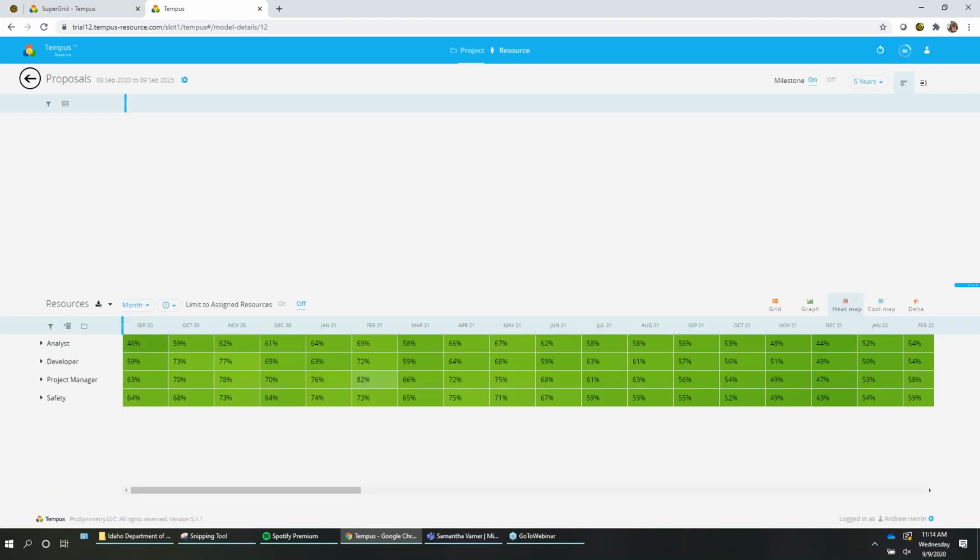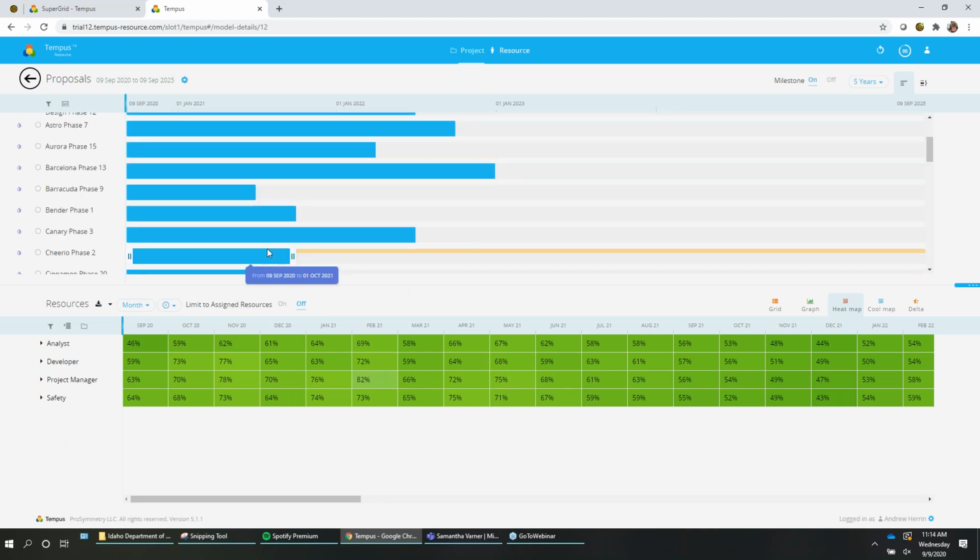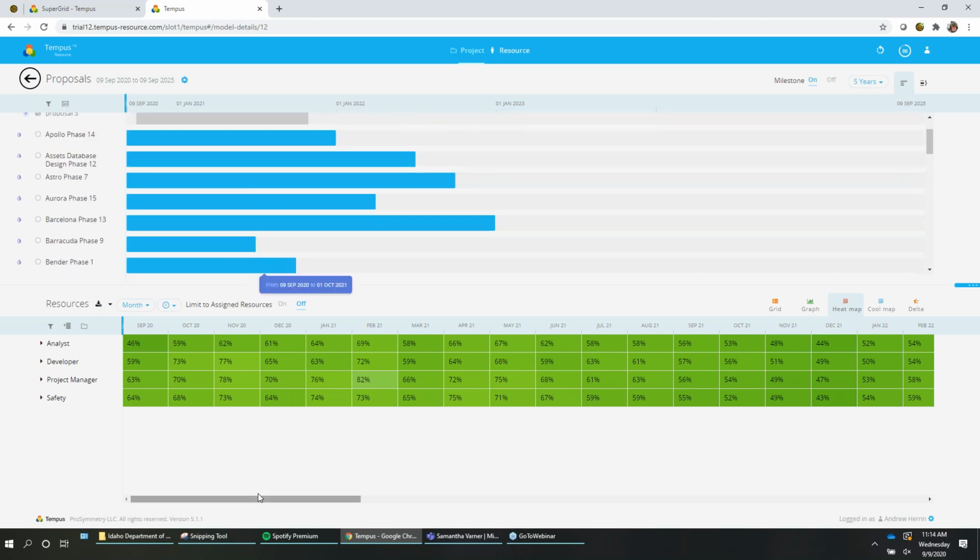So when I click on this and I start to run a model, you'll notice that, like I mentioned, the proposal projects are at the very top of the what-if scenario, and they're excluded, meaning the allocations on these projects are not included in my current state or my live state, if you will, or even the ones that are planned, approved and budgeted, that maybe have not started yet.